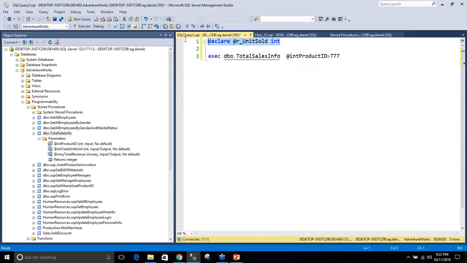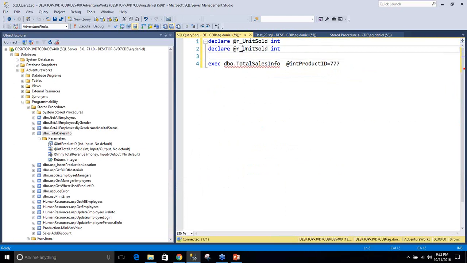Now another variable I need to declare for the total revenue. So that's going to be r underscore revenue, total revenue, and this is going to be a money data type. So you declare two receiving variables here.